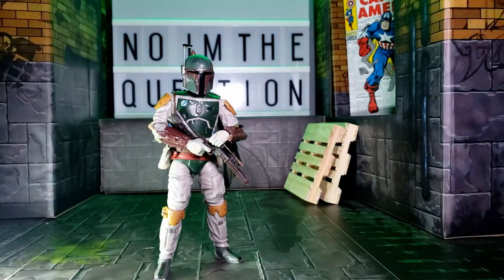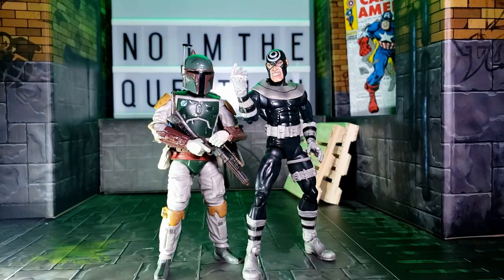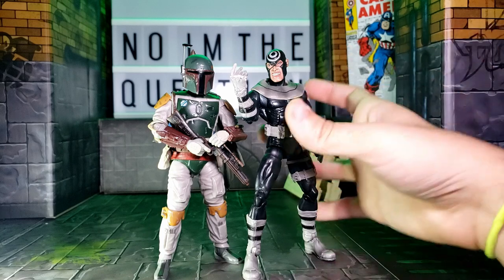Now for a very weird size comparison, because I want to, we have the original Marvel Legends Bullseye, because I just found this figure. It's one of my earliest Marvel Legends figures, and even this one is taller than Boba, but that just might be because Boba's a little short or Bullseye's a little tall. But yeah, those are the size comparisons.